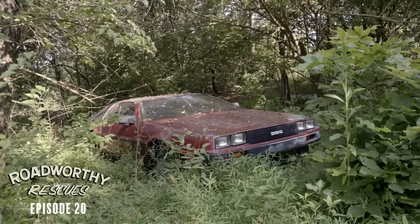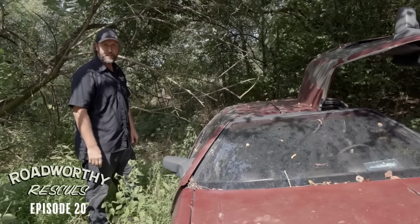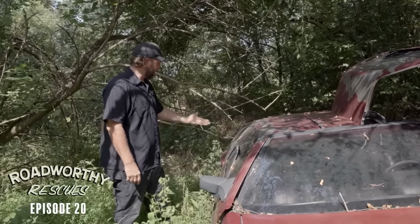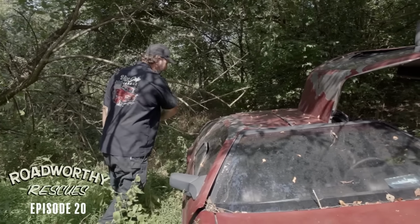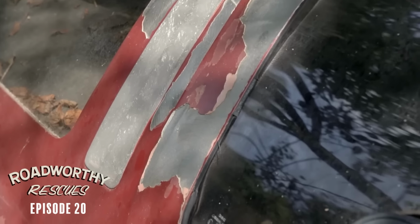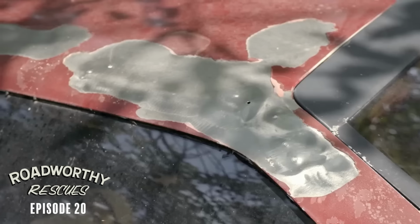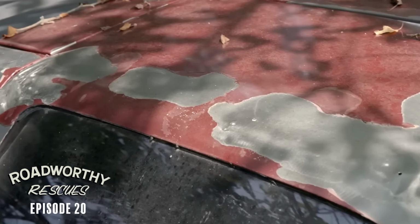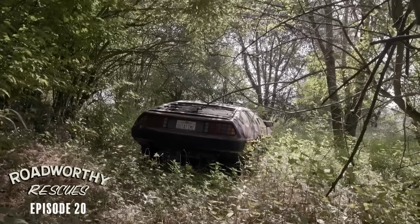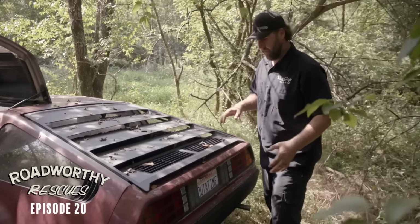True story. This was a shop teacher's car back in 1990 something, we'll say. The kids, the little stinkers, stole it, went for a joyride, and they must have flipped around the lid, and they damaged all of this. So they did the right thing and put half-inch Bondo on it, painted it, and then returned it and said, "Surprise, we painted your stainless DeLorean." I don't think the teacher was impressed. He parked it forever and then eventually sold it. A personal goal of mine is to see if this actually does 88, because I heard these were terribly slow.